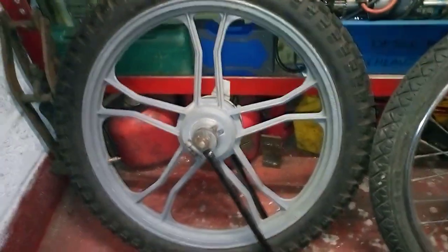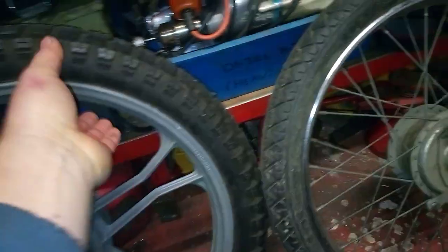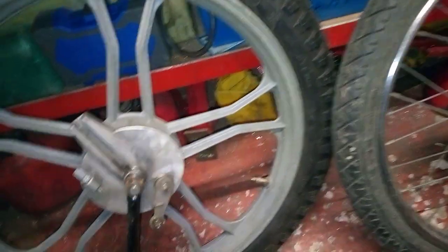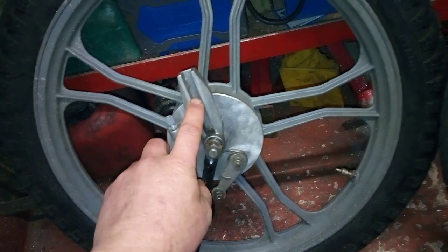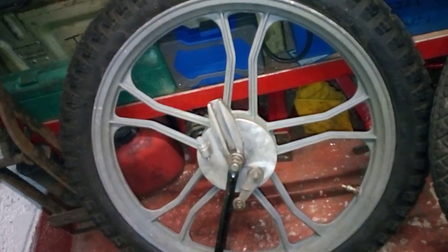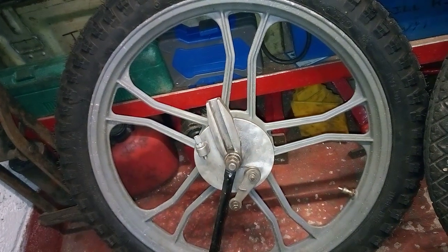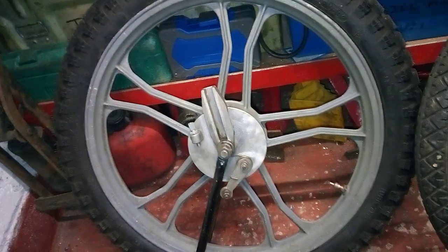The front wheels aren't so much of an issue. They do use slightly different speedo drives, so you might have to faff around with the actual tab that sticks into the wheel hub. The brake anchor on upside down forks and right way up forks is the same for both the alloy wheels and the spoked wheels.